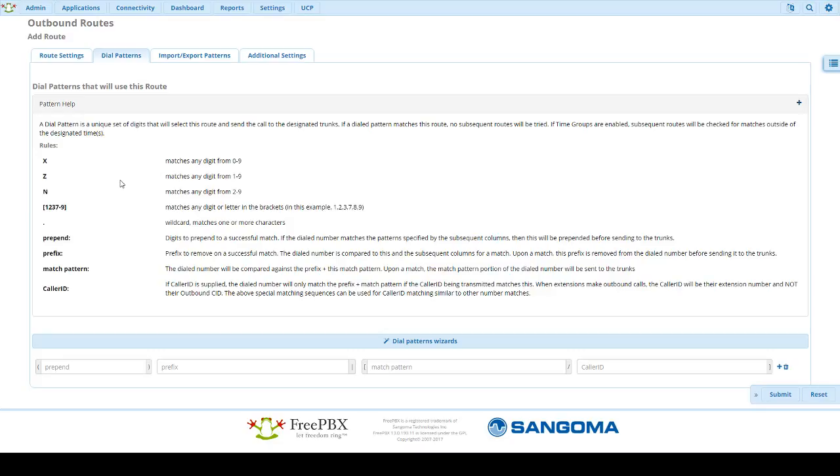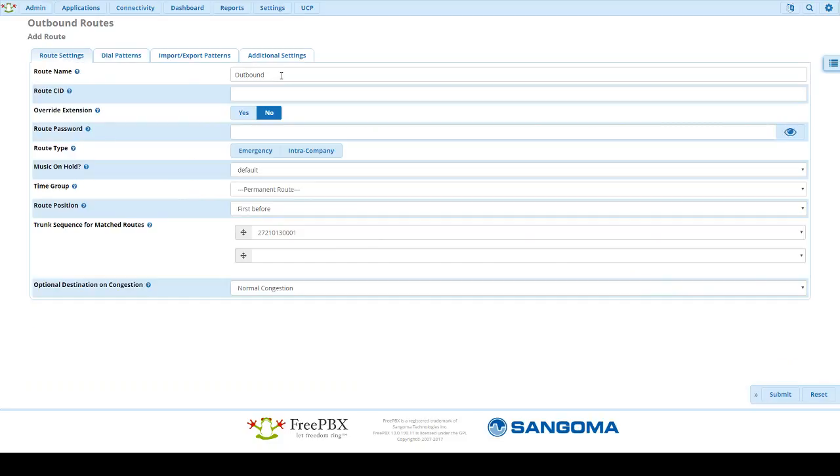So we could have called this, for example, international outbound, and we could give it a prefix here of 44 followed by whatever, and it would then match any number that starts with 44, would then use, call it international outbound, for example.